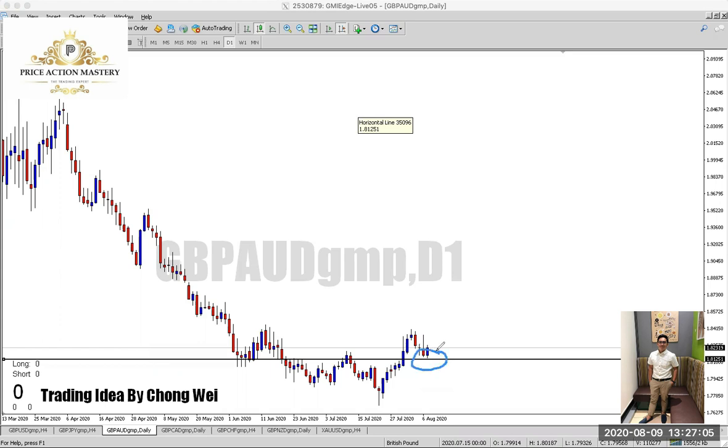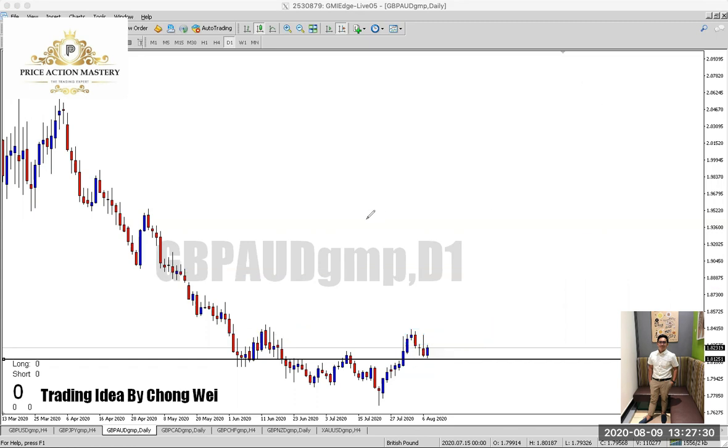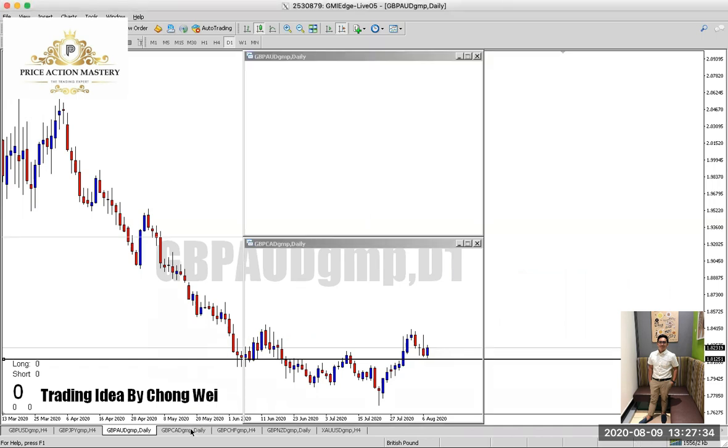Of course, many people will be buying here, but they may be targeting over this level. There's no right or wrong in where you target, but the first target area that I know is this level. I'm confirmed going to get out here if I have a buy position, because at this level a lot of sellers are waiting. So my advice is to take profit first at this first level. So looking for a buy opportunity is better.